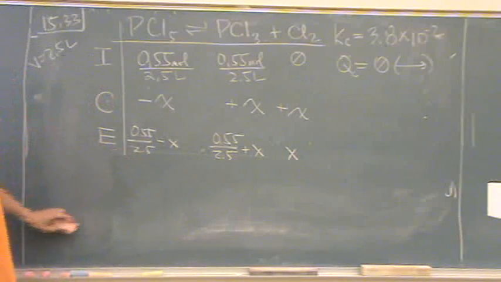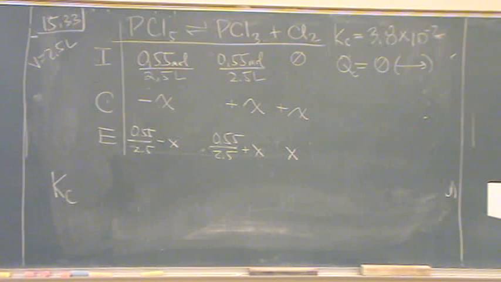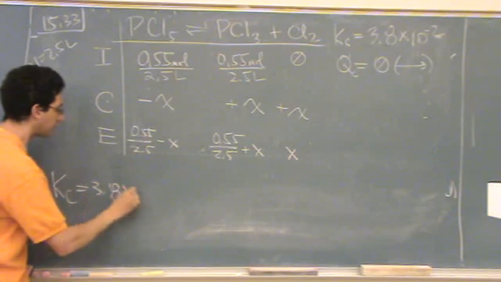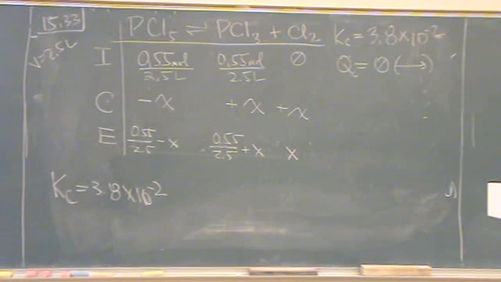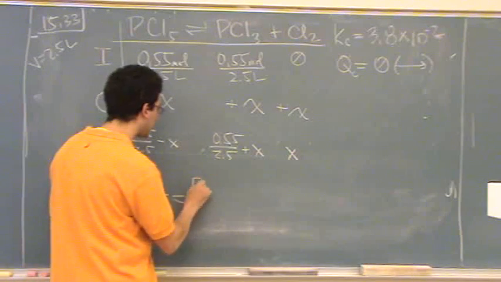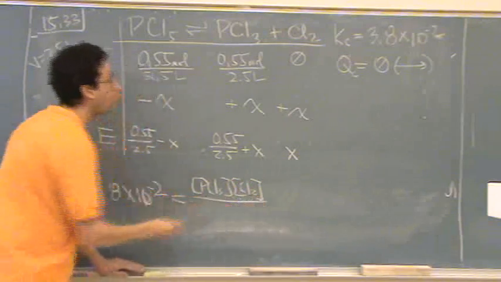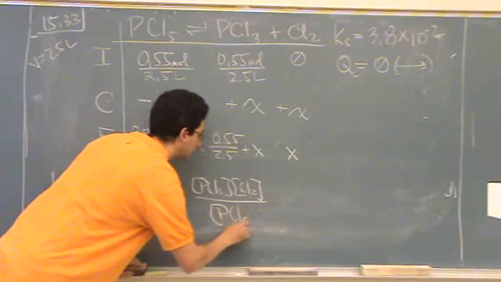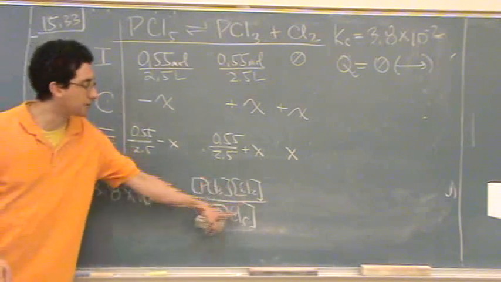Okay, so this is called my equilibrium table. Now what I do is I write Kc. Once I finish my equilibrium table, I go straight to K. K is known - it's 3.8 times 10 to the minus two. And now I also know the equilibrium expression, which is products PCl3 times Cl2 over reactants. Remember, the brackets describe concentration.